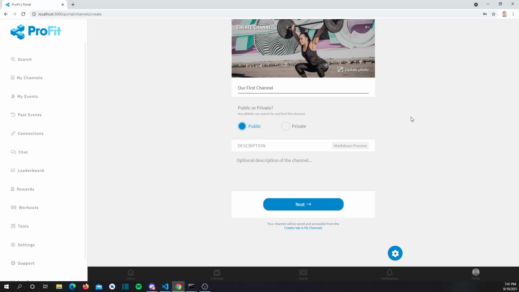The invites are sent out to people already with Profit accounts, and you'll be able to search anybody in the Profit system, send them an invite, and they'll be able to accept or decline the invite. Public means that they don't actually have to have a Profit account to begin with. And we have different ways of gating the public events, which I'll get into in a second. Most of the time you're going to be using a public event. There are certain use cases where a private makes more sense, but here we'll choose public just because that's most common.